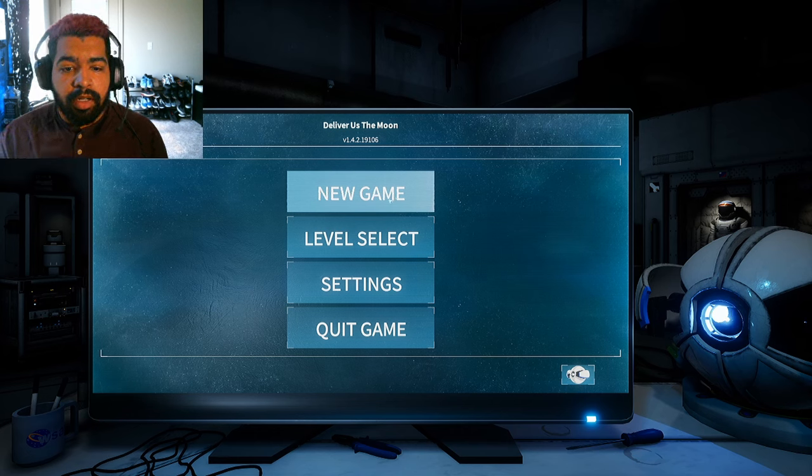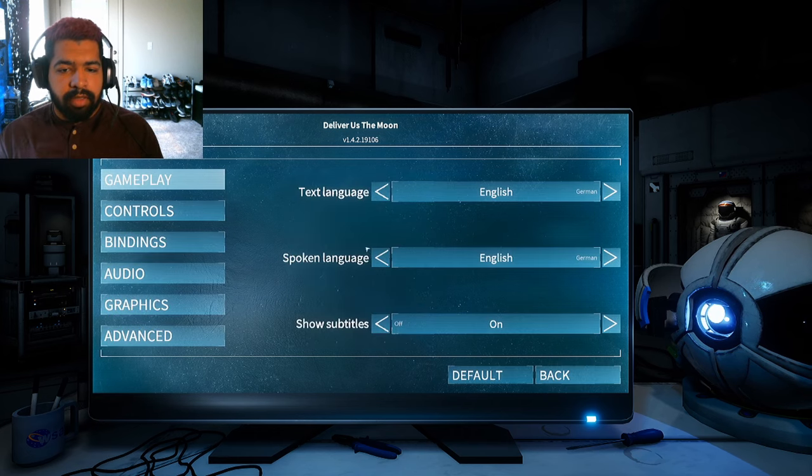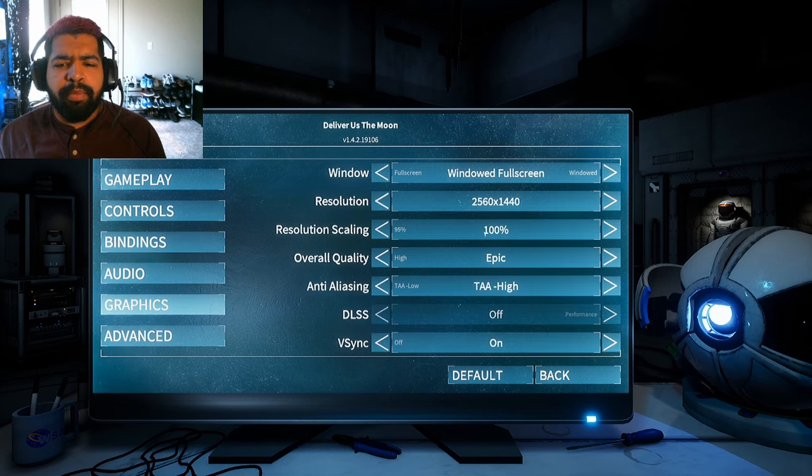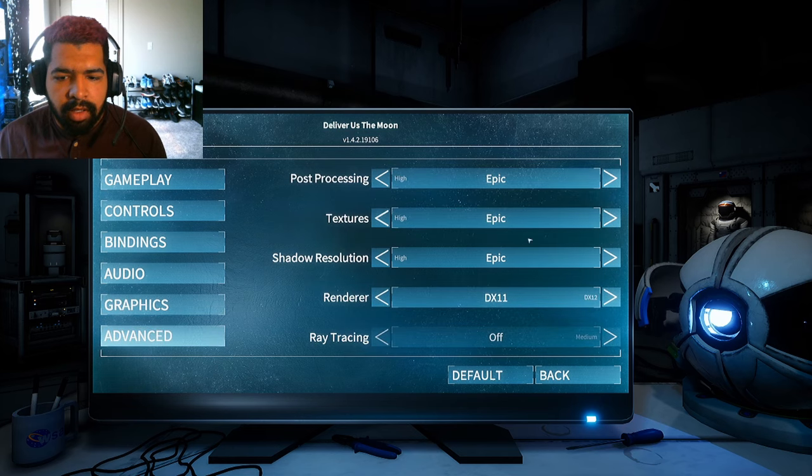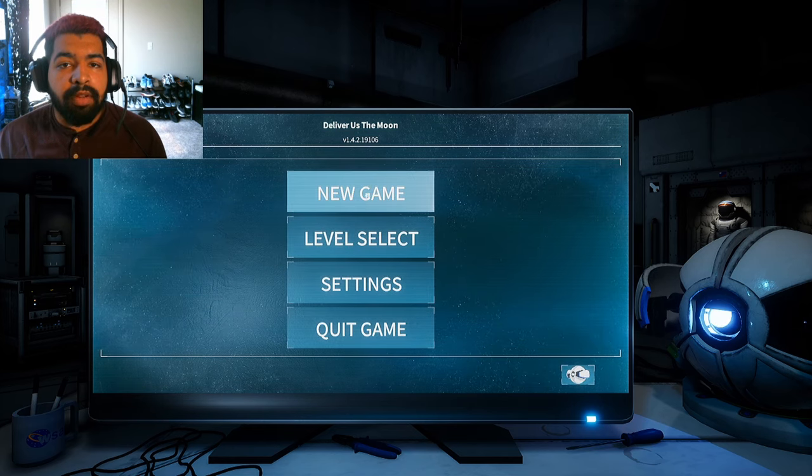So we're just going to jump right into it with a new game. First, I'm going to check settings and make sure I get the best graphics for everyone. Looks all good. Oh, there's an advanced section right here. Okay, so let's get right into this and start the game.